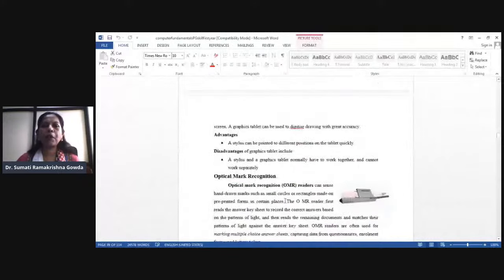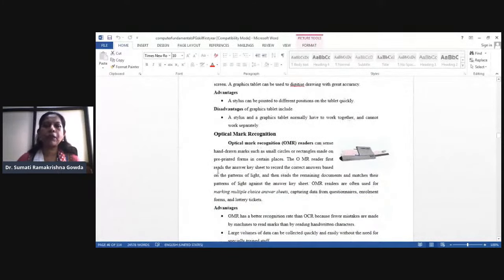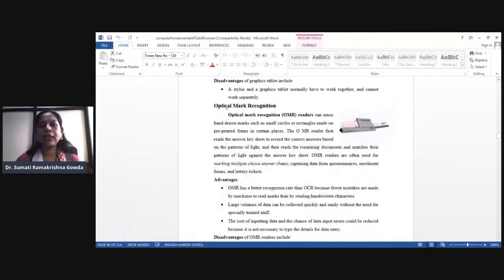Advantage: a stylus can be pointed to different positions on the tablet quickly. Disadvantage: a stylus and a graphics tablet normally have to work together and cannot work separately.